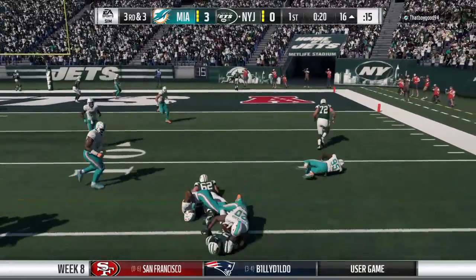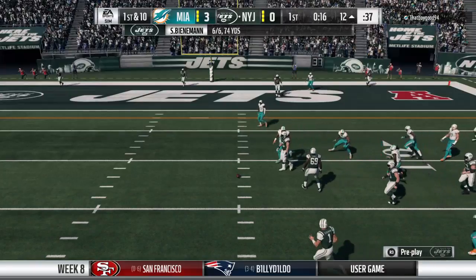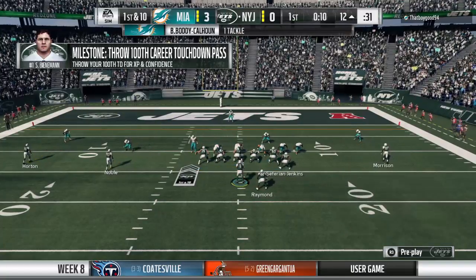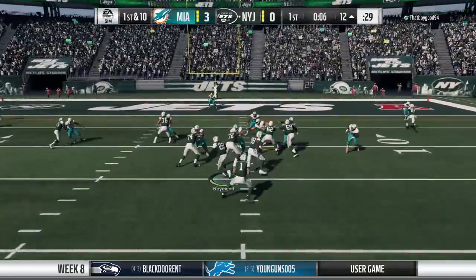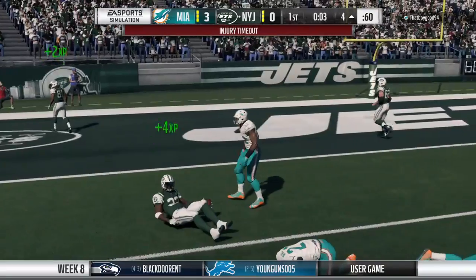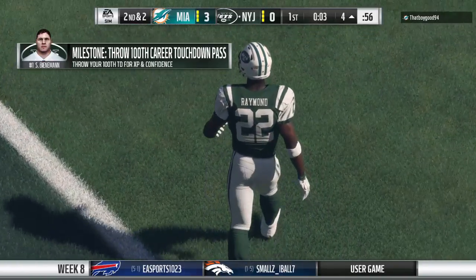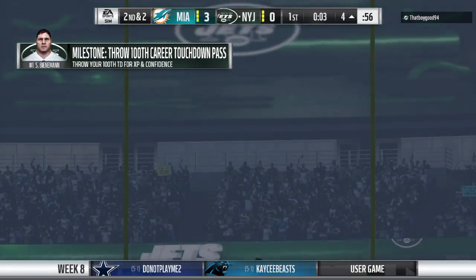Now they set up the screen. That's complete. And he will have the first down before he's tackled at the 12. A gain of 4 that time as the drive continues. They'll run it now out of the gun. And able to get him inside the 5 here, just inside the 5 to about the 4. Now a stoppage here as it looks like we've got a Dolphin shaken up on the play. We'll check on his status when we get back.